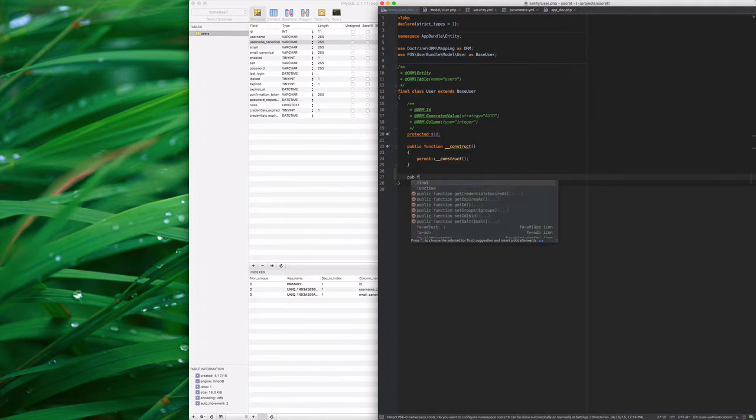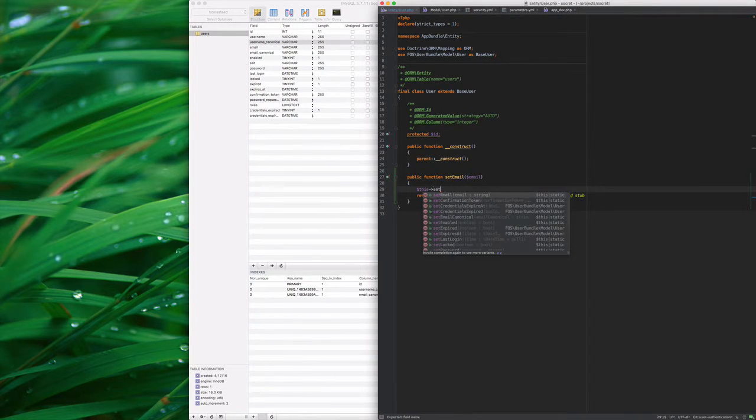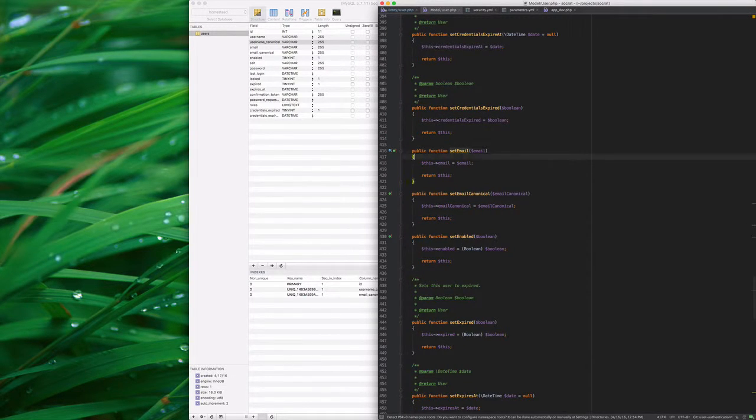We want public function set email, with an email, and we can call right here set username to email, and we need to call our parent method, and we can just return a value from it, which returns the current object.